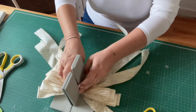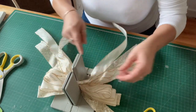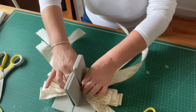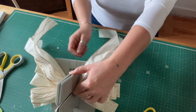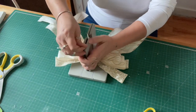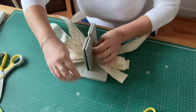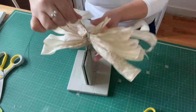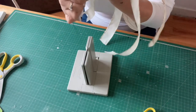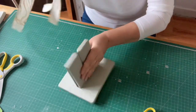There you go. I'm going to do the same thing. You see, that's why you would have a tail there, but it doesn't matter, I can trim that down. So we're going to do the same thing. Bring out your wire. Take your 2 ends over to your loop, through your loop, and pull. And then I've not done it tight, can you see? And then I'm pulling that round the back and pulling it tight. Put that out of the way.